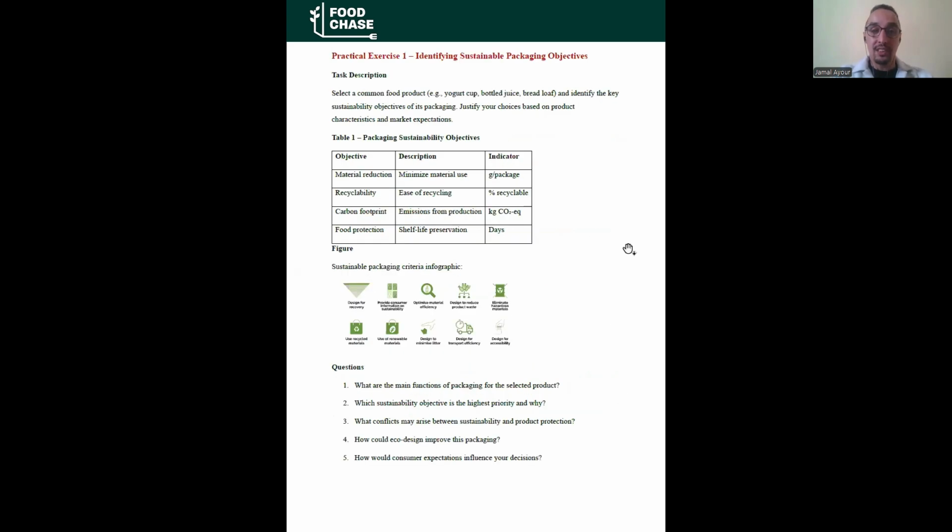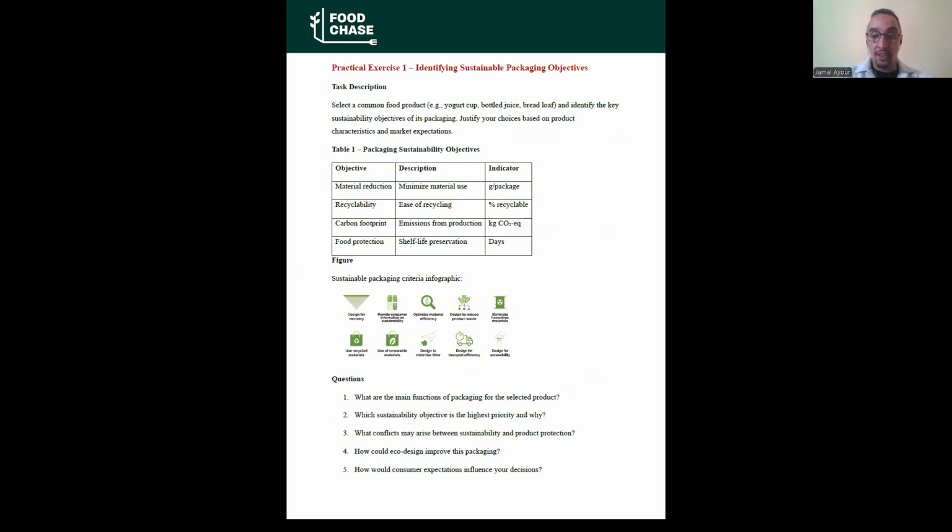The first exercise is about identifying sustainable packaging and objectives. It concerns the first part of the course, the fundamentals of sustainable packaging. As you can see in the introduction of the exercise, there is a table about packaging sustainable objectives, with the description of each objective and the indicator for each objective that we detailed in the course.